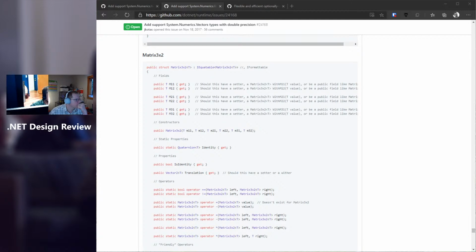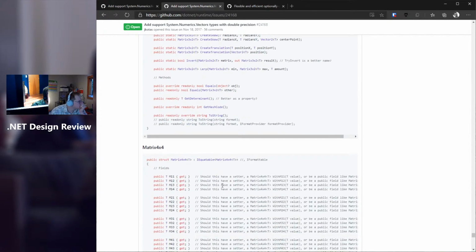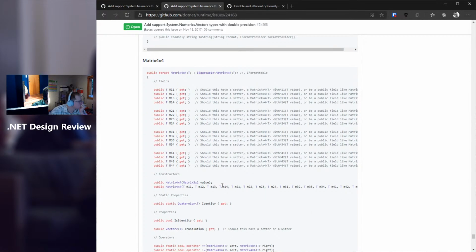And then the last type is Matrix4x4, which is the same yet again, just essentially being a Vector4 of Vector4s. This one definitely wants an array. Yep.